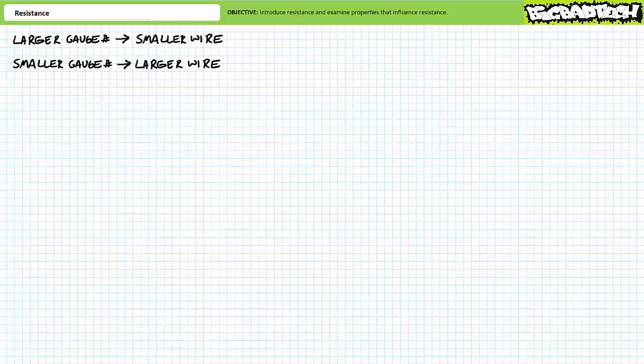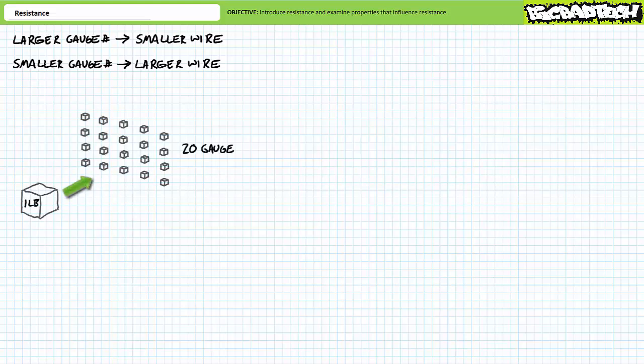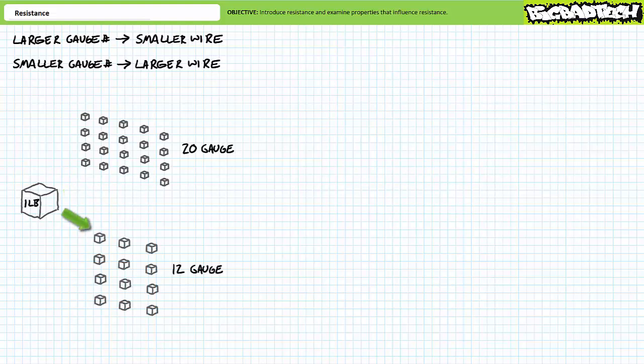This is something similar to the sizing system used by shotguns, a topic you may or may not be familiar with, whereby a gunsmith divides a pound of lead into equally sized balls that fit down a barrel. If a gunsmith takes a pound of lead and divides it into 20 smaller balls of lead, this is the size that fits down the barrel of a 20 gauge shotgun. If, however, the gunsmith takes that same pound of lead and divides it into 12 larger balls, this is the size that fits down the barrel of a 12 gauge shotgun. Get it? The 20 gauge is smaller than the 12 gauge because the same pound of lead has been divided more times. This is the same scheme used by the American wire gauge.